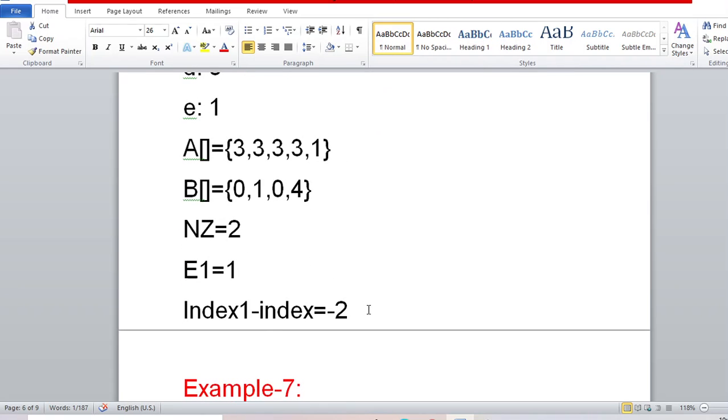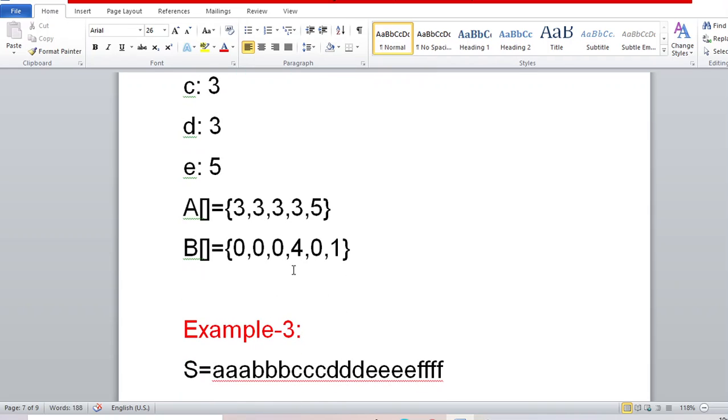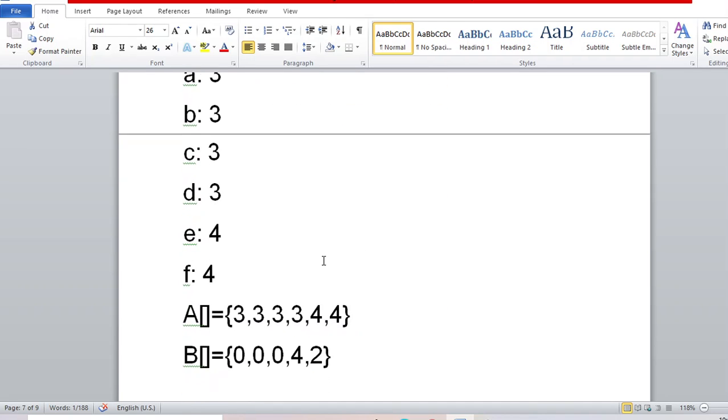So in this case, I will check if b[1], this index 1 element, is 1, then I will print yes. Now see this one, here non-zero is 2 and element 1 is also 1, but the index difference will be 2. So it is not a valid string.